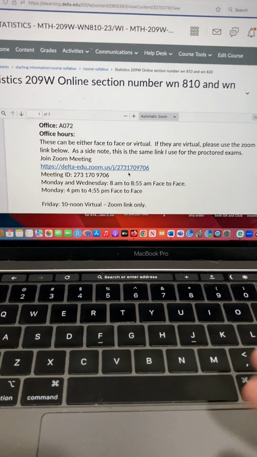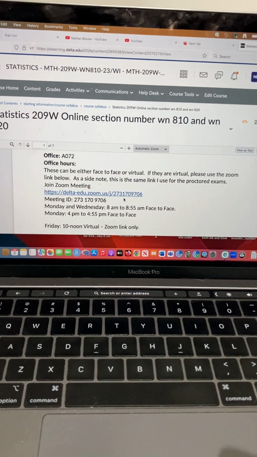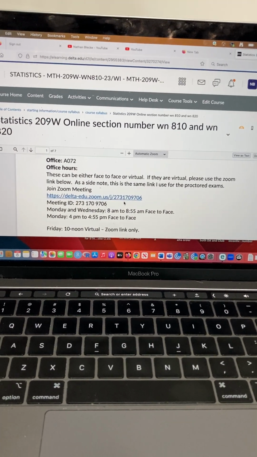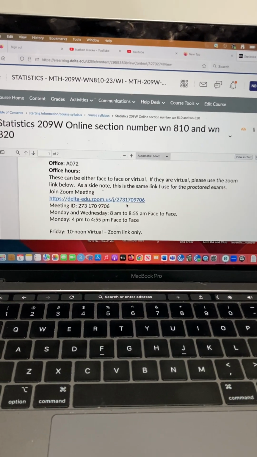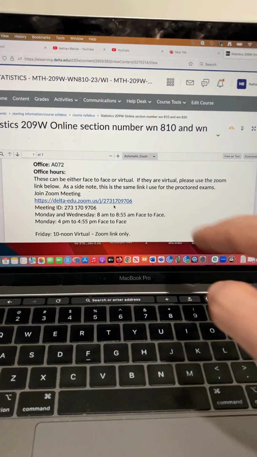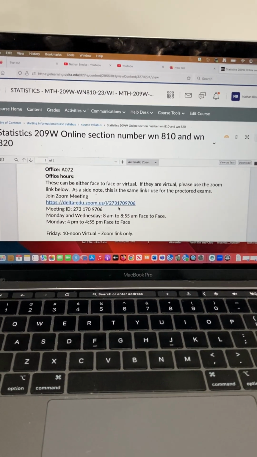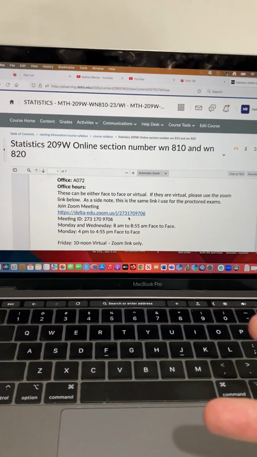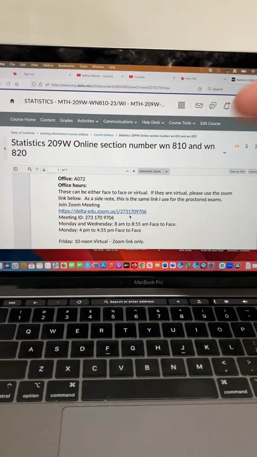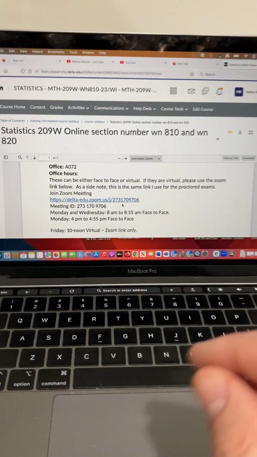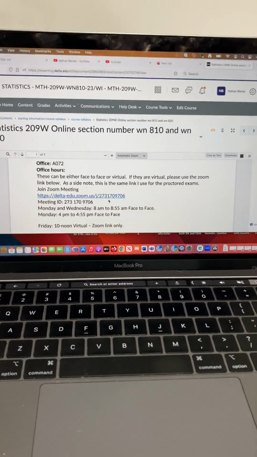You will use this link for the proctored exams. There are 2 of them that are proctored, the first exam and the second exam. The third and fourth exams are take home. Proctored this way, you proctor them through the Zoom link that you have, and you will have a camera on your phone, and you will show me you taking the exam, your computer screen on, and if you have your test up on that, that's fine, and you write it on a separate sheet of paper. You'll use a PDF file.